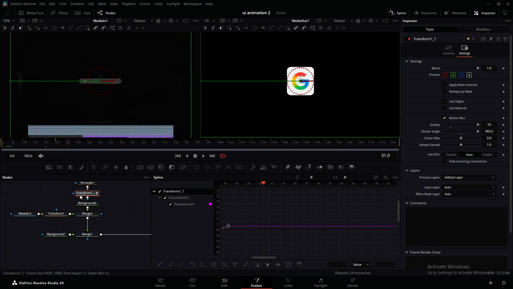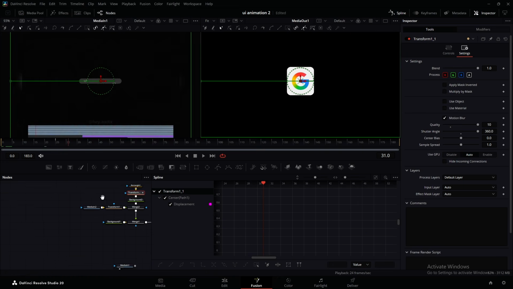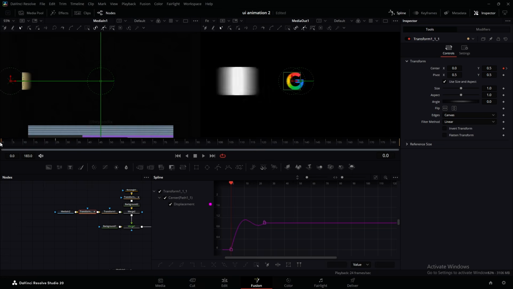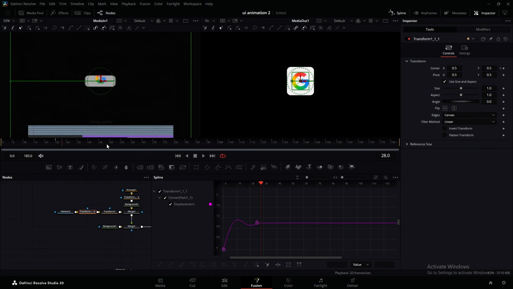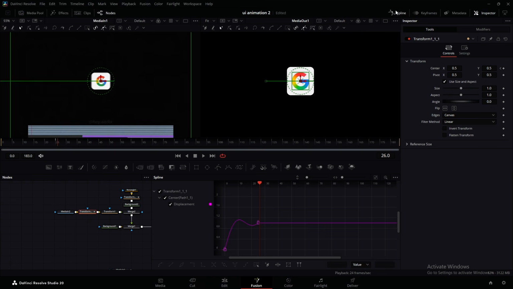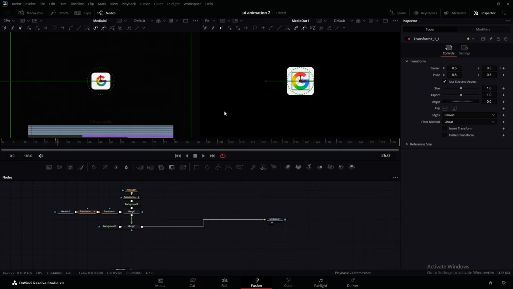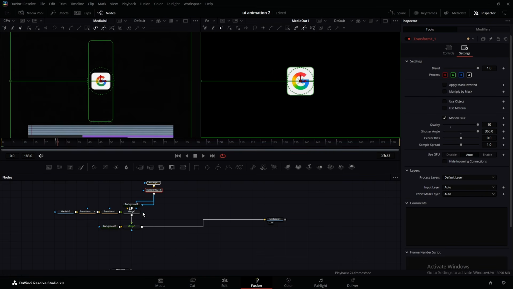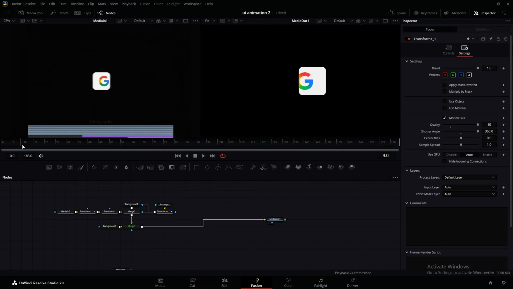To save time, I'm just going to copy that transform node with the animation and paste it after the logo. Way faster. But if you look closely, the animation distance is too small. So go back to the first frame and decrease the X value to give it more room to slide. That's better. But to really make it look professional, we need to fix the masking. Select the mask and the transform node, then connect their output to the merge node. This makes sure the logo is masked by the exact same square shape. And yeah, the difference is pretty clear.